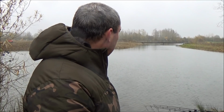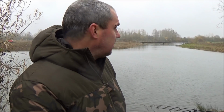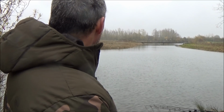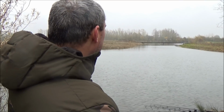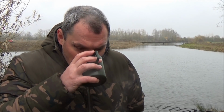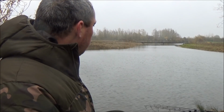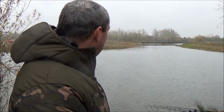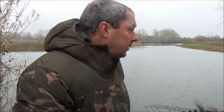The wind is slowly starting to switch round. Yesterday when I was talking to you, the wind was coming from the bridge direction, from about a 1 o'clock direction. As I look at the water, the wind is now coming from about the 10 o'clock, 11 o'clock angle. By the end of the day, it's meant to be coming from the 6 o'clock direction, so over the back of my head basically, so it should be a little bit more comfortable later on, because this wind is bloody cold, I can tell you.